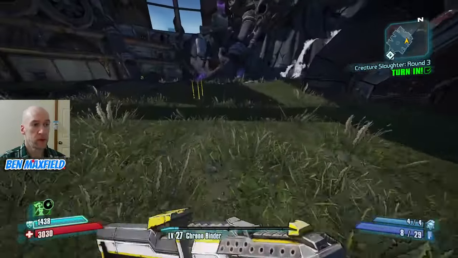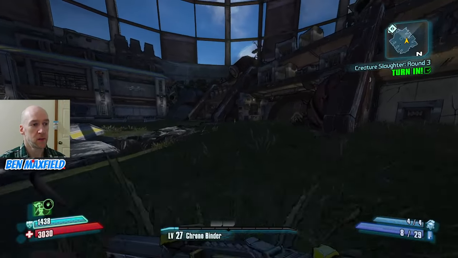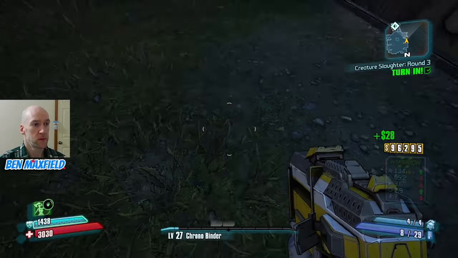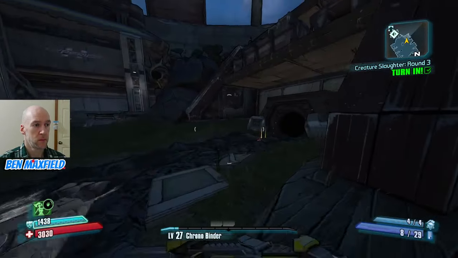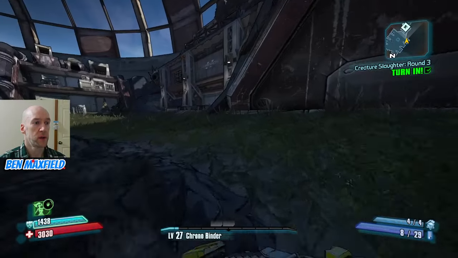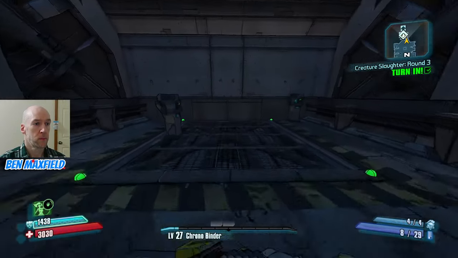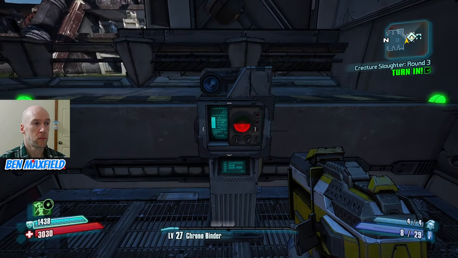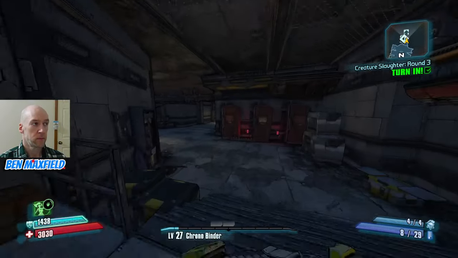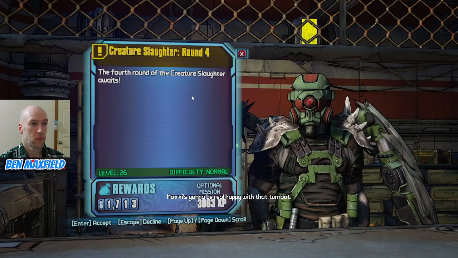Quick look around, see if anything interesting dropped. We did kill some enemies in the corners here, so something could have dropped in these corners. Here we go, what's this? Dahl assault rifle. Caustic eraser, runner skin, don't have that one yet. That's round three done. Moxie's gonna be real happy with that turnout.